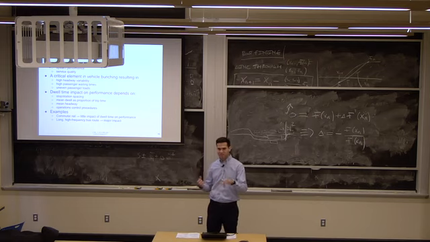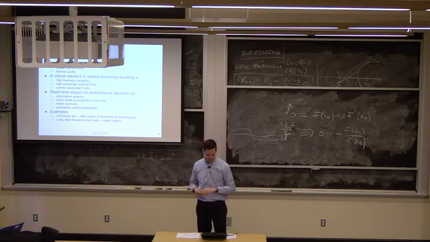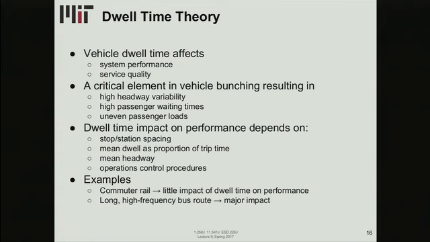If more people are arriving at some stop, at some bus that had a longer headway, not only did those people wait longer, but they are boarding a more crowded bus, right? So their experience in the vehicle is also going to be diminished. It's going to be a lower quality experience. So we've covered that. Okay, dwell time impact on performance depends on stop station spacing, the mean dwell as a proportion of trip time, the mean headway, and operations control procedures. We've touched upon not necessarily what can be done, but we know that there are some things you can do to diminish the headway variability.